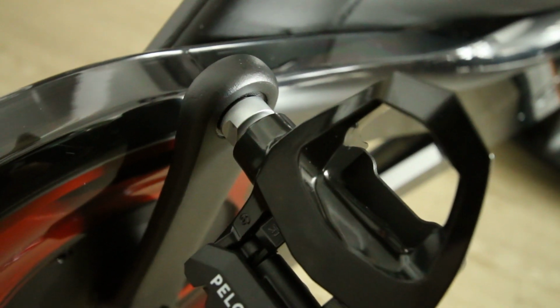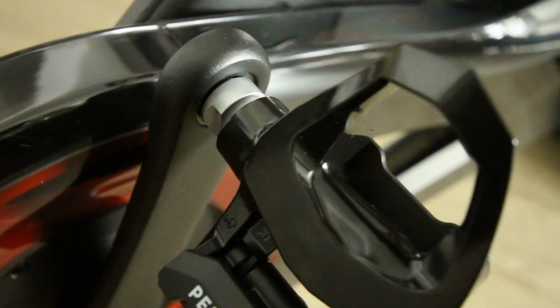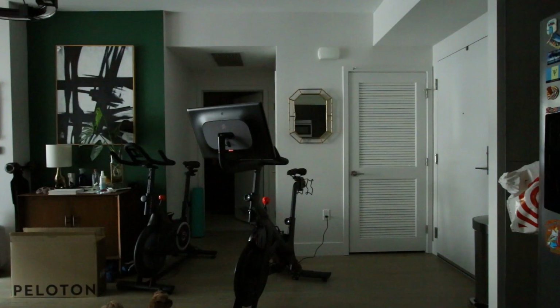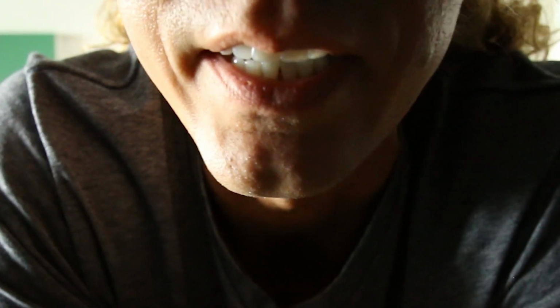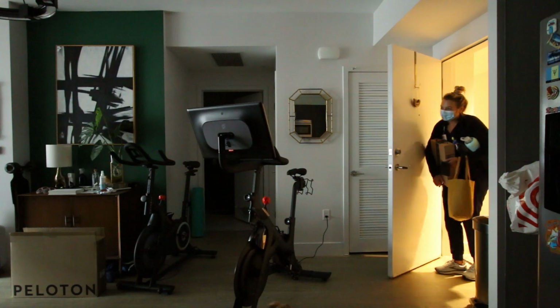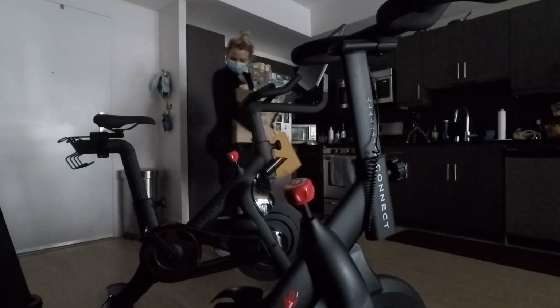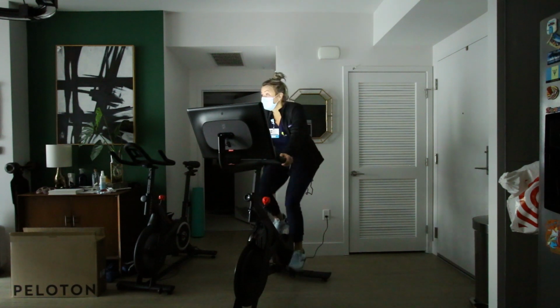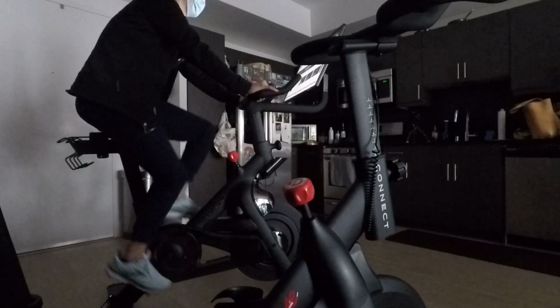Oh my goodness, I just found a problem with this bike being delivered. The Peloton Bike Plus is right behind me and Sabrina is about to walk through the door any minute and she's gonna be pretty pumped to see the new bike. Oh my gosh, it's so big. It's so beautiful. Oh, look at me, there I am. Holy shit, the screen is so much bigger than I thought.